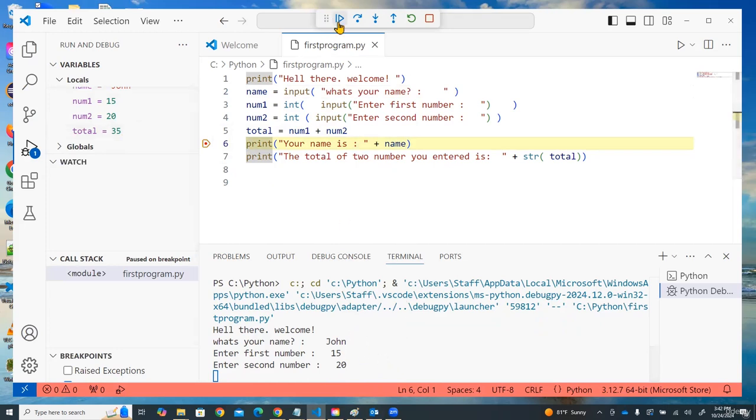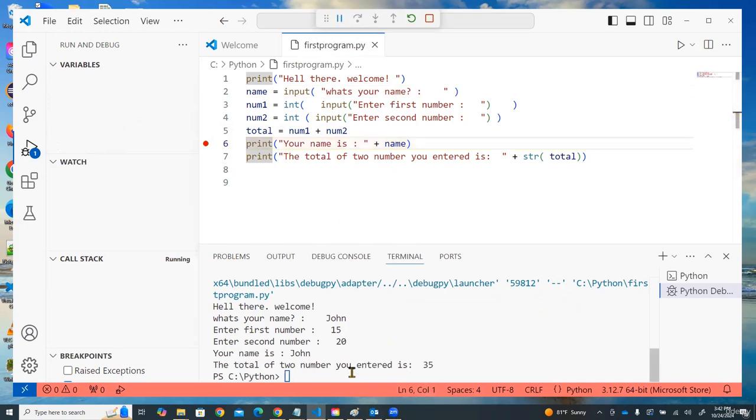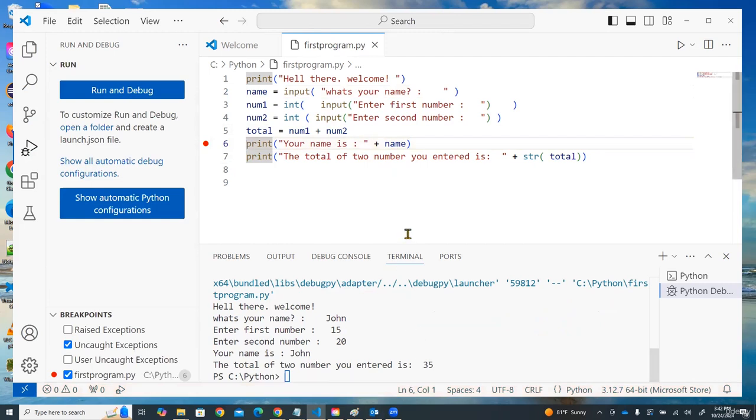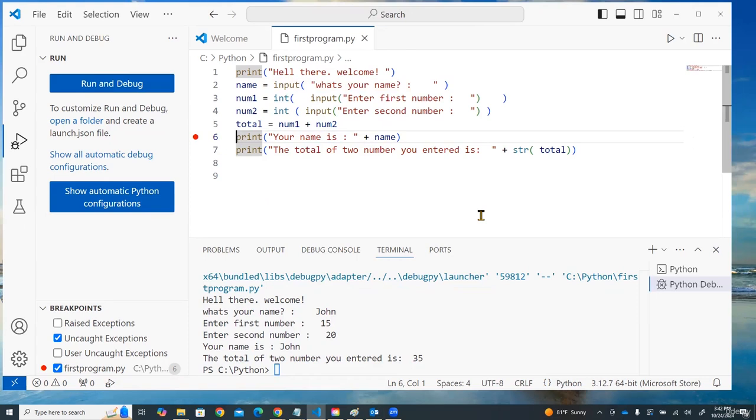So now if I do continue, it's going to zip through the remaining lines. So this is how you use debugging. And as I mentioned, this is the most powerful tool. You must master it. So what I'm going to do now is run the same program in a web-based IDE. Remember I talked about the web-based IDE where we ran this program before. I'm going to show you how this program can be debugged in that web-based IDE.